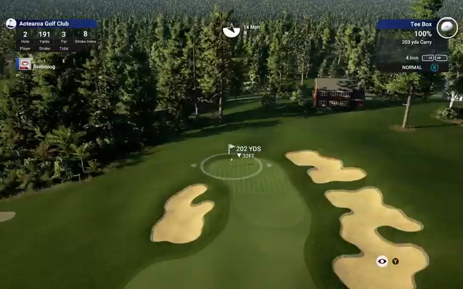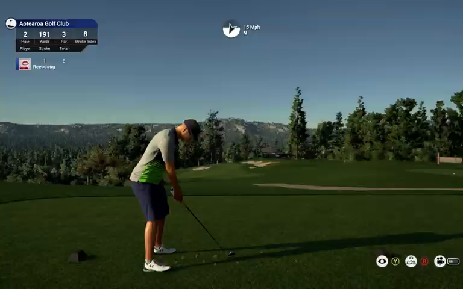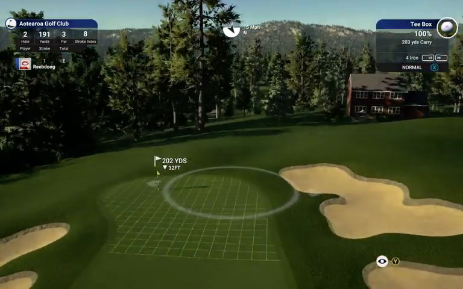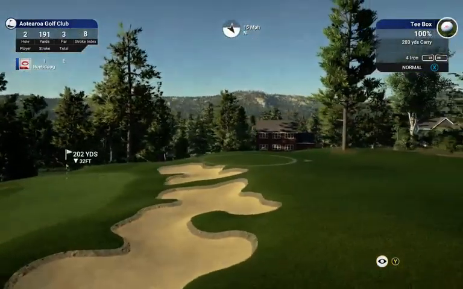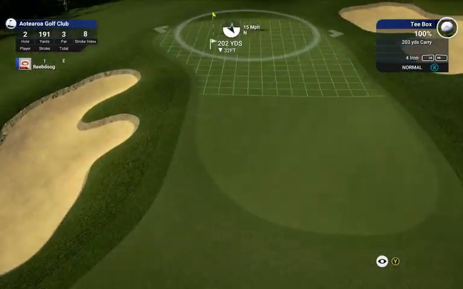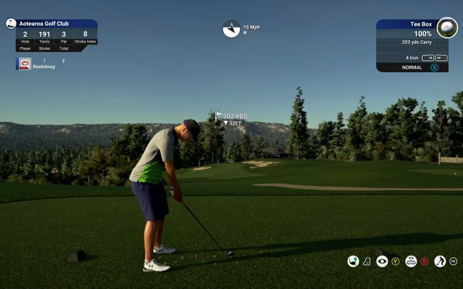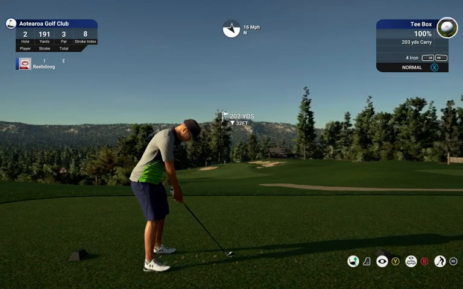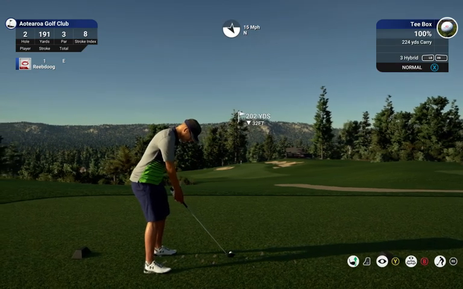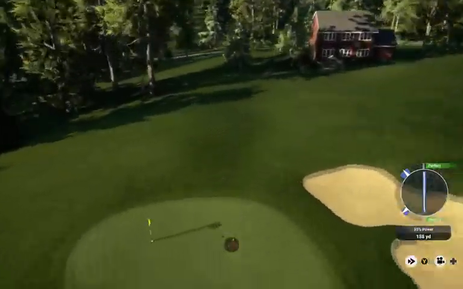202 yards, 32 feet downhill. That is a lot of fairway for a par 3. And these bunkers, again, I think you could be a little more dynamic. The shapes are great. I feel like the sculpting could be just a little stronger in a couple of places. And this wind is going to suck. 95, that's exactly what I wanted. Let's see if it works.